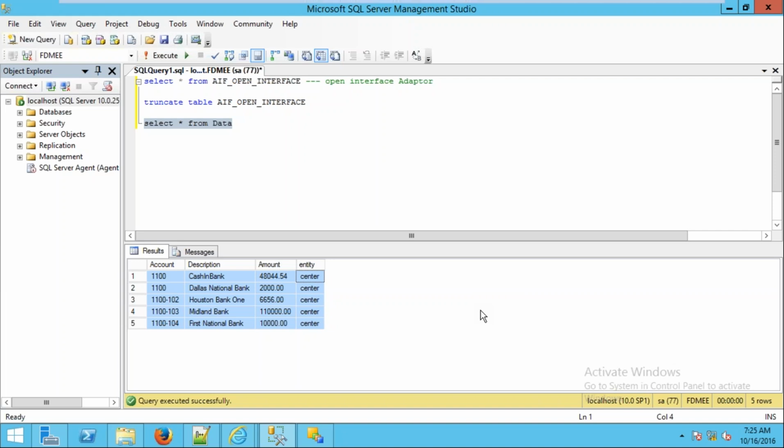If business has given you a database, and you need to populate the data into AF open interface, then you can load the data into the HFM application. That is your requirement, and you can do that in 2 ways. One is by using the ODI, you can populate the data into open interface. If the ODI license is not there, but you need to populate the data into FDMEE directly, because the ODI setup is not available in your environment, then what should we do? Then we should write the before import script, and we can populate the data into open interface as well. So first let us see how we can populate the data from table to table.